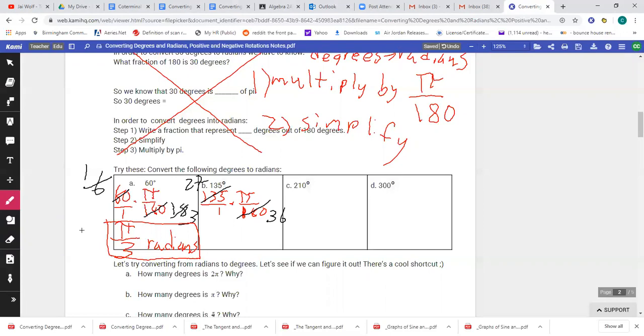Now I could simplify this further. By the way, when you do radians, it does have to be simplified all the way. So you know how sometimes people ask, can we just leave it as is? No. For radians, always simplify it. So 27 and 36, the biggest number that can go into them is 9. 9 goes into 27 3 times. 9 goes into 36 4 times. And now I can't simplify any further. So 135 degrees in radians, on the top it's just 3 and pi, and on the bottom I have 4. So this is 3 pi over 4 radians.